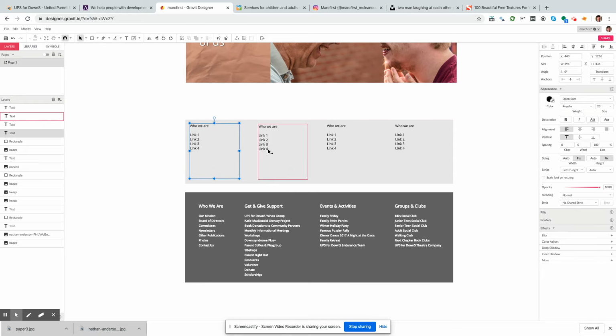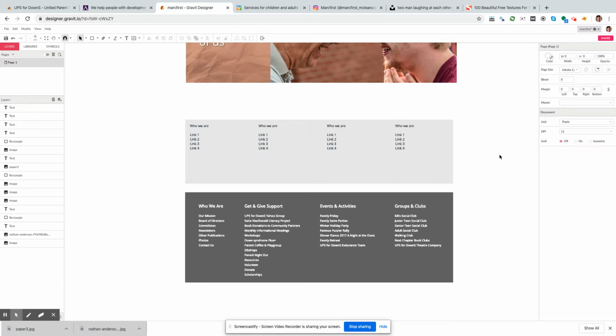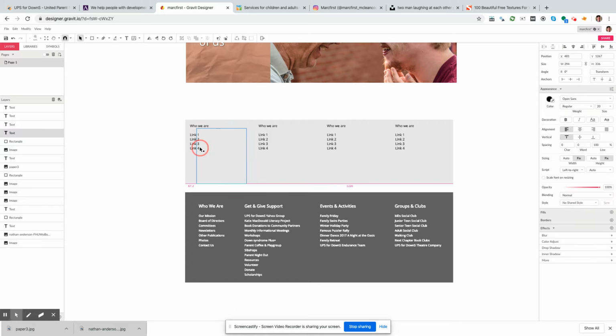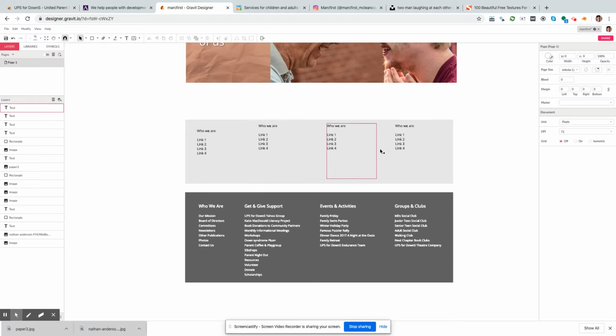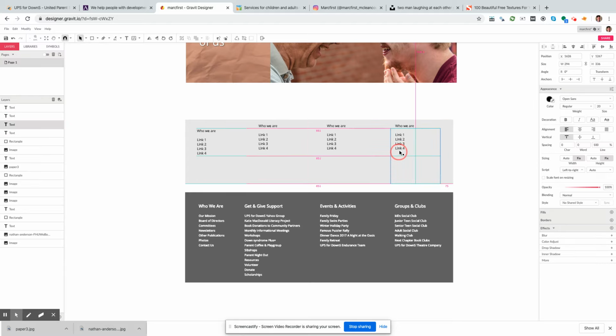And then one other issue I may have is, oh yeah, they're not aligned vertically. So I'm gonna come up here to my top align, click on that, and now they're all lined up nice and neat. Now I don't have quite enough empty gray space around them, so I'm gonna readjust and move this in here like that. So I have some space. And then I'm gonna move this guy in here.